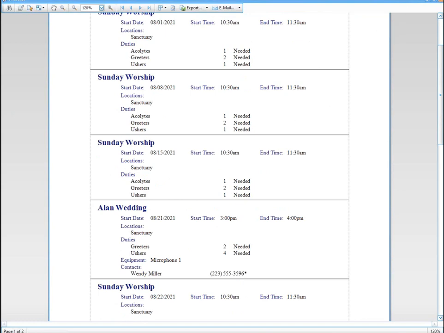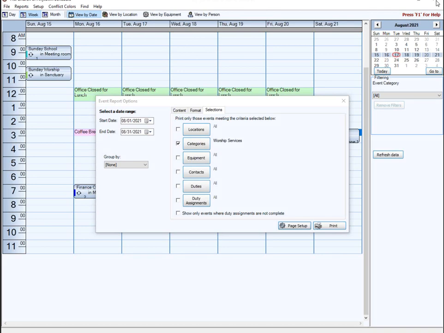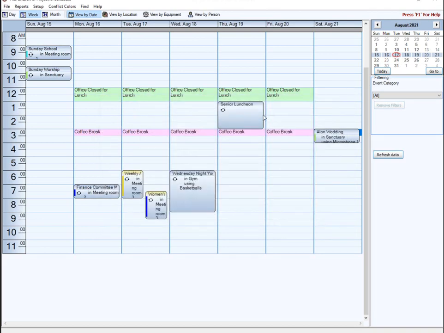Okay, it is now 10 minutes till. We've gone through our 20 minutes. But folks, I encourage any of you, if you've got the scheduler module and you have that available, dive in, play with it, tie it to your people, see what you can do to help better organize the events as they occur, schedule those, avoid conflicts, try to make things run a little bit smoother at the church by using that scheduler module.